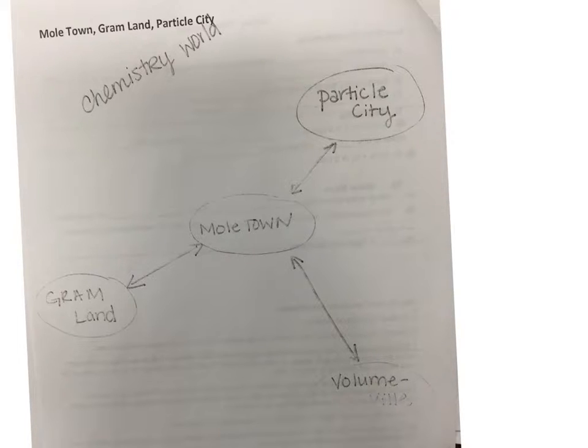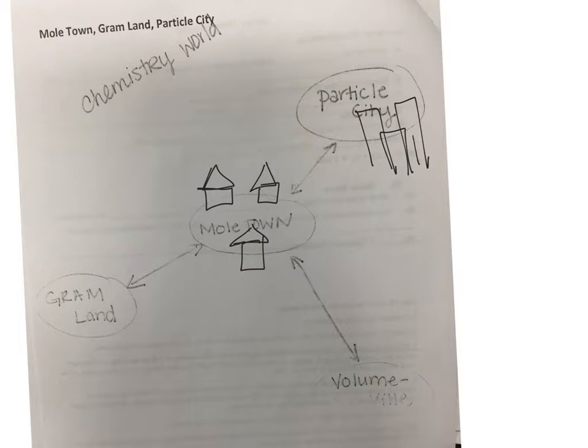Okay, so Mole Town, and I'm not going to be able to draw very well on this, but you can draw little houses. Mole Town is like your typical little town. So we've got a little bit of houses here, and they are in the center. Particle City is just like San Antonio downtown. So all these buildings and all that stuff. It's a crazy place.